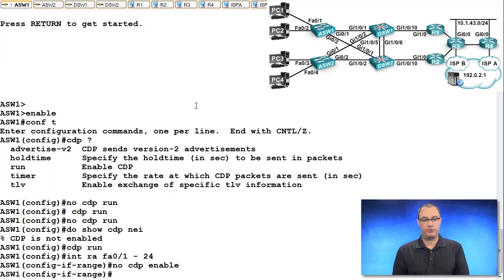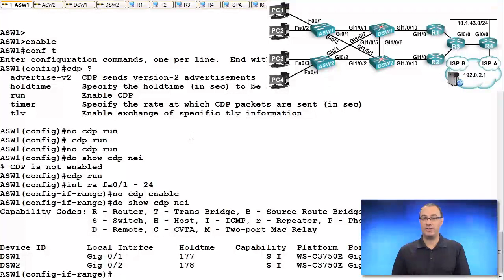Okay. So I do want to run CDP, and turning it off, in my topology, it wouldn't be bad because I'm not going to be reliant on it for negotiation between maybe a phone and my port. So yeah, I guess I'll leave it off. The do command allows us to execute privileged mode commands from modes that are deeper. So I can still see devices, and I don't expect devices to be found off of my Fast Ethernet port. So this is working out for me.